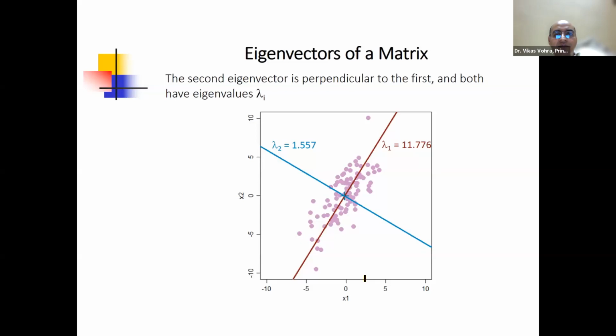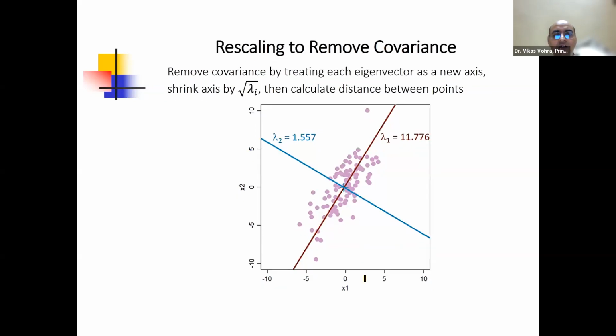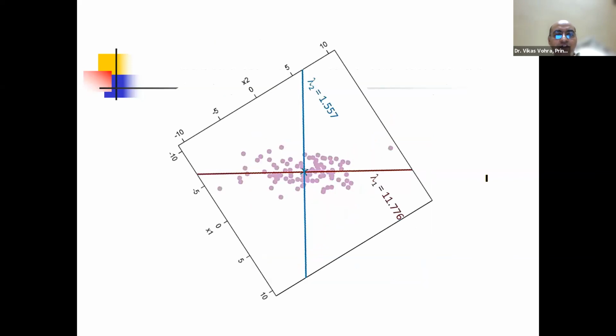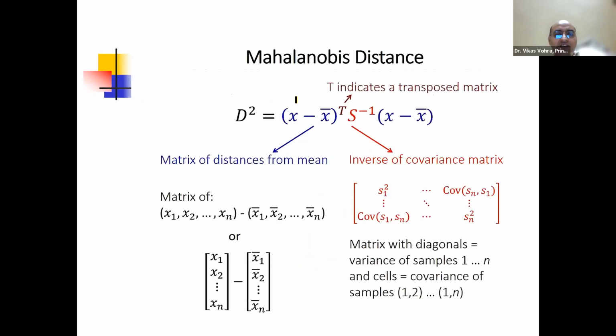So you have estimated the eigenvectors, and based on the eigenvalues, you will then calculate the distance of each value. You remember the actual plot was of the x1 and x2 traits, but now you have made this plot based on the first and second eigenvectors. Earlier we were calculating based on x1 and x2. Now, based on the new vectors which you have created, you calculate the distances and then rotate. So now you forget about the original and think of these as new scaled vectors, and you can calculate the distance based on the first eigenvector and second eigenvector. So the Mahalanobis distance is calculated using these.